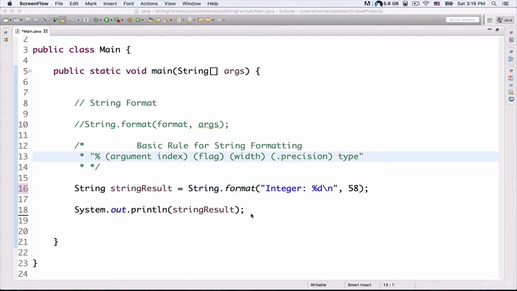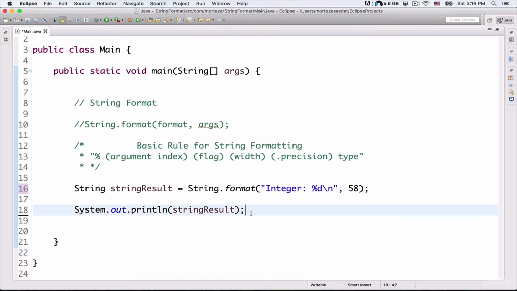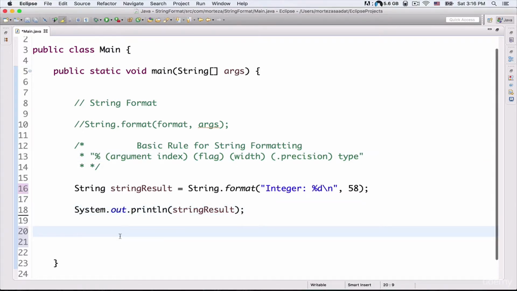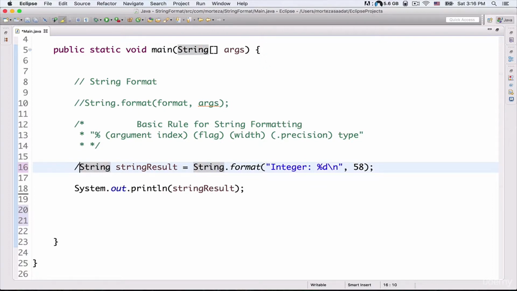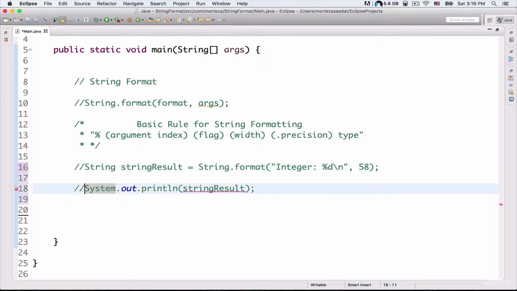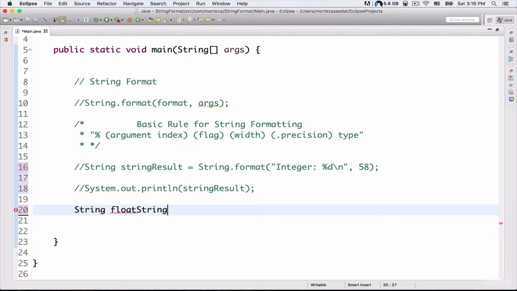Now let me show you another example about floating point numbers. First let me comment out these lines of code, and now again I want to create a string object. First I need to refer to the String class, and the name of the object is floatString.